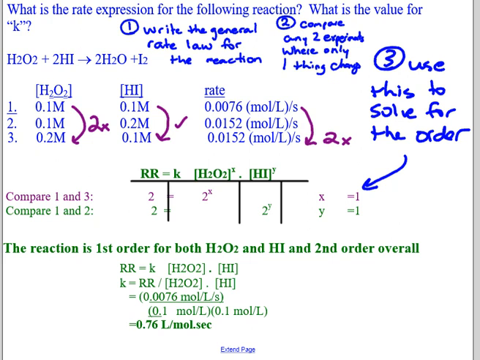Step 3. We're going to use this comparison to solve for the order of the reaction. From our comparisons, we saw that the rate doubled when peroxide doubled, which we can see is to some order x. We know that K, which is a constant, has not changed, and we have not changed hydrogen iodide. So the only thing affecting the rate is peroxide. This is a simple math expression: 2 equals 2 to the power of x. The only value we can put in place of x to make this true is a 1. Again, these values will always tend towards small whole numbers.